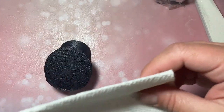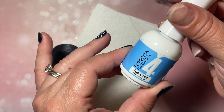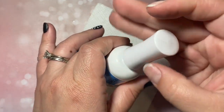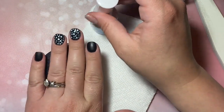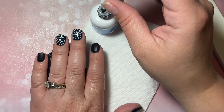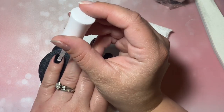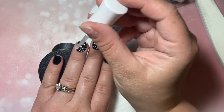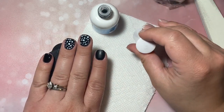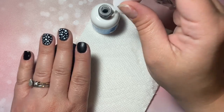So I'm just going to get a clean dry paper towel so that I can wipe my dip top coat brush off in between my layers. My first layer is going to be a quick 2 to 3 stroke application. I'm not getting real close to my cuticle. I'm not worried about capping my free edge. I will do that on the second layer. So I will let you guys watch me do my top coat and I will be right back.